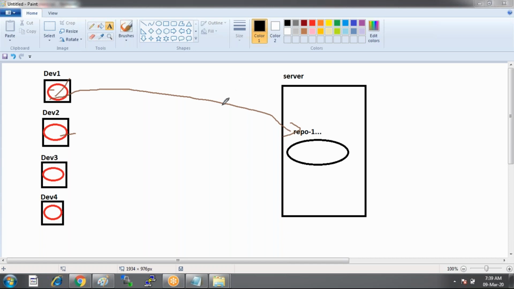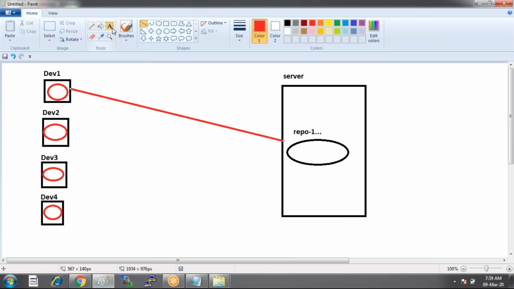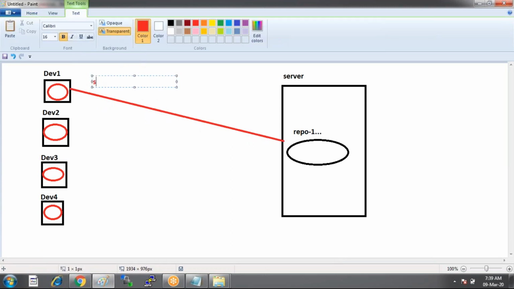Okay. Now, let's talk about this working copy again. How do we get these working copies? How do we create them? A working copy is nothing but a folder, but do we create a new folder? No, not exactly. How do you get that working copy? We get the working copies by following a procedure we call checkout. We call it SVN checkout.